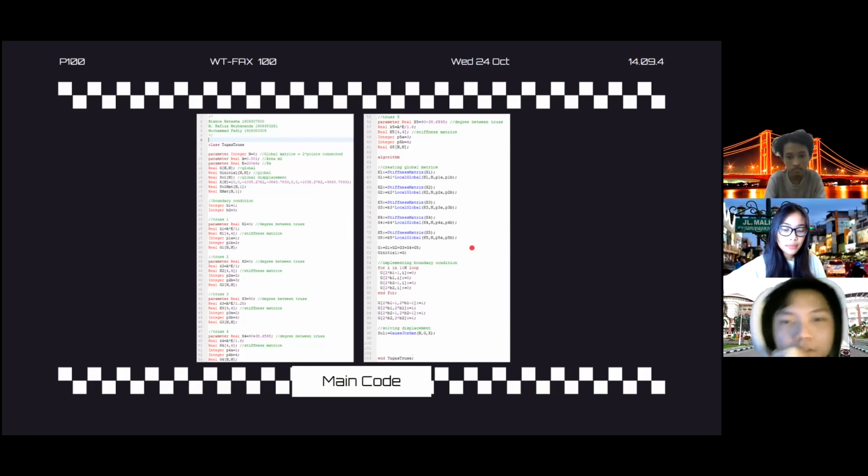After we get the local stiffness matrices, we need to sum all of them to get our global matrix. As you can see here, I set G as the global matrix, and G1, G2, G3, G4 and G5 are the local stiffness matrices, and we sum all of them to get our global matrix.